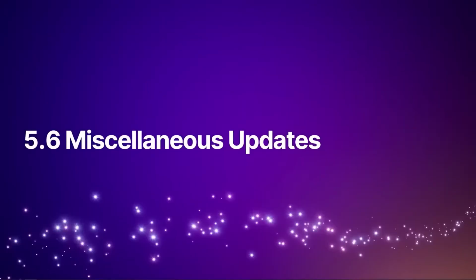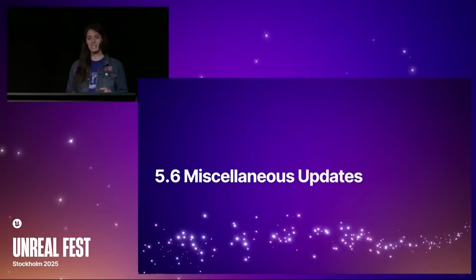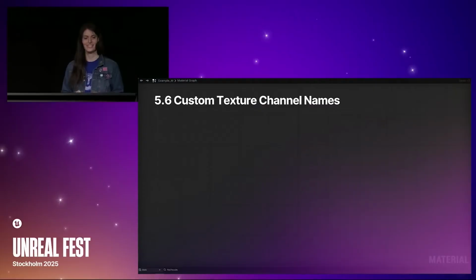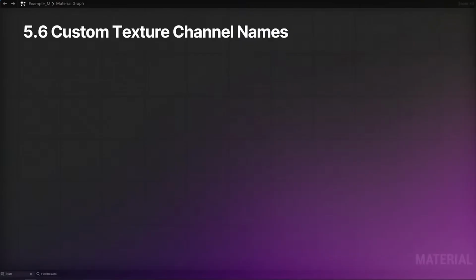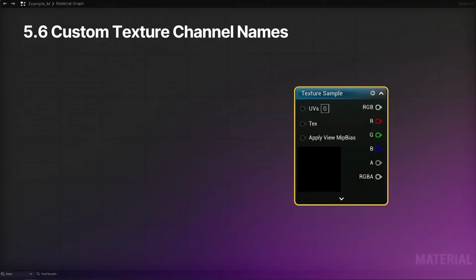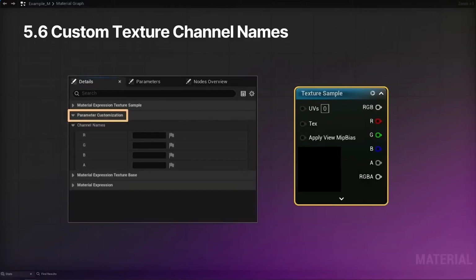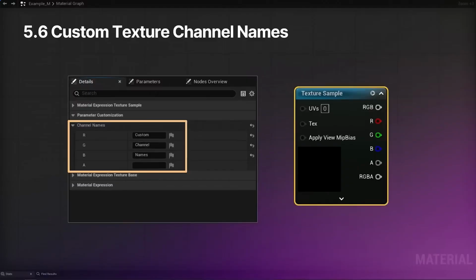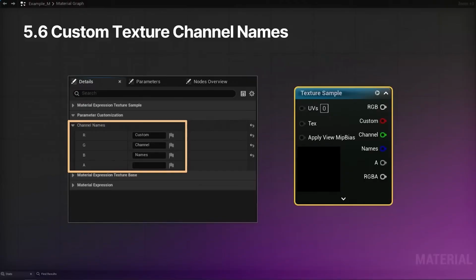And to wrap up this section about 5.6, we have some miscellaneous updates to share. So as of 5.6, texture sample nodes now support custom channel names. So in the graph, you can select your texture sample node and open the details panel. In the expandable section labeled parameter customization, there are 4 fields, R, G, B and A. Type what you wish into the fields, and they'll be reflected in the node next to their respective pin.